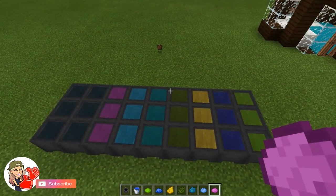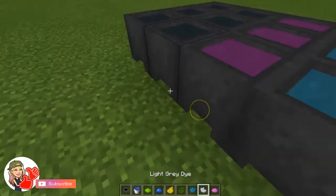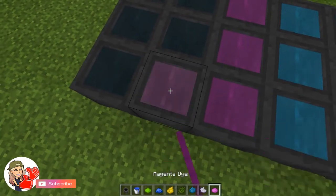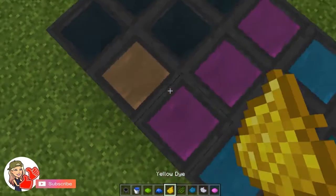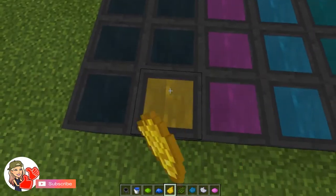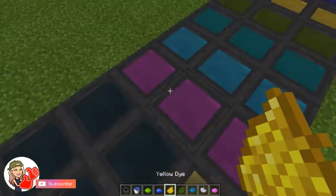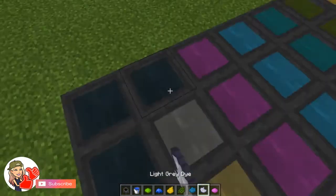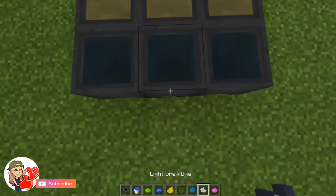you can make greyer colours by grabbing a light grey dye, putting that in and then the colour, and it makes a different colour to this. So you can make orange. So say I put that grey and then I put yellow, you can have a nice yellow. So I'm just going to do that.